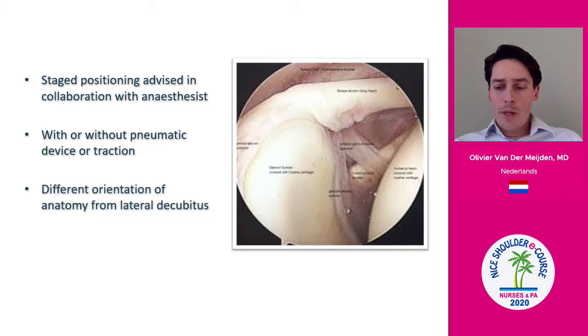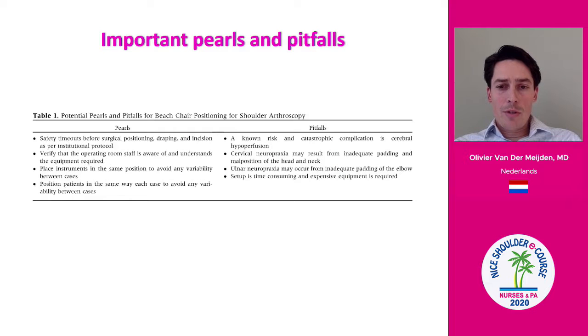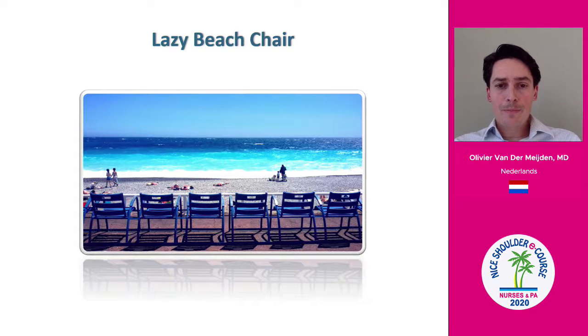Very important when sitting the patient up is to do this staged, in collaboration with your anesthesiologist. This has to do with one of the biggest possible pitfalls of this type of surgery and position, which is cerebral hypoperfusion, which has been demonstrated in patients when you bring the level of the head above the level of the heart in the beach chair positioning. And this is very important. It has been shown that if you have a staged approach, so not put the patient straight up immediately, this decreases the risk of these kinds of events.